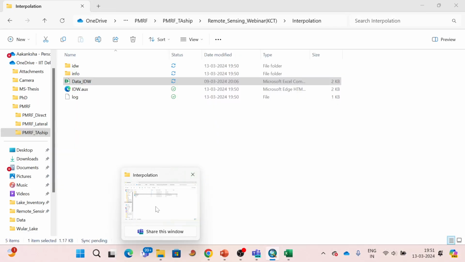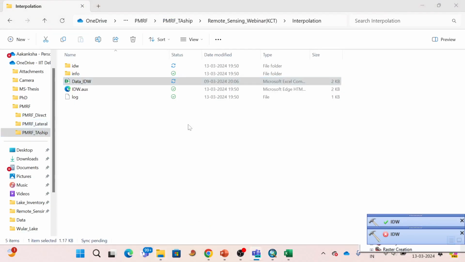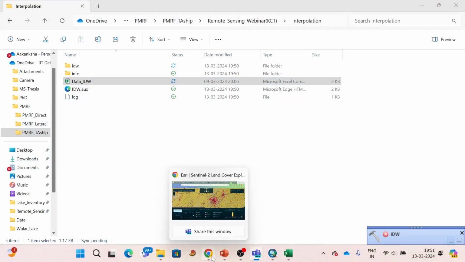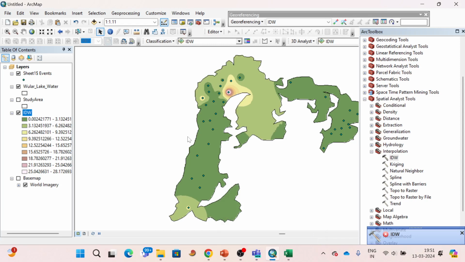So the thing is, this one is full, so that's why it's not saving anything. So that's why I had to change the directory. Okay, so now if you see this one, you can see it has classified it.